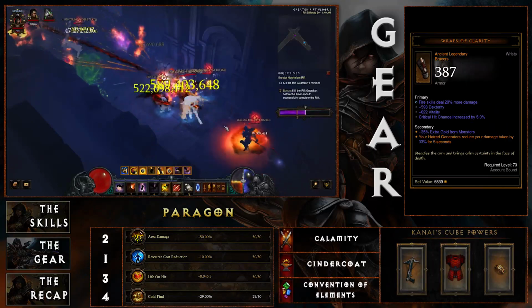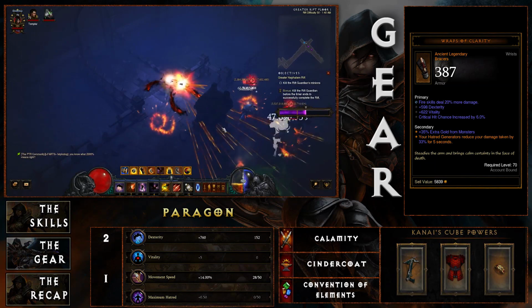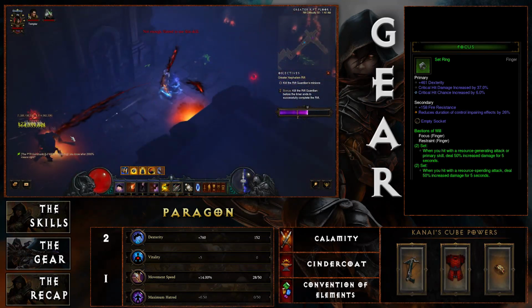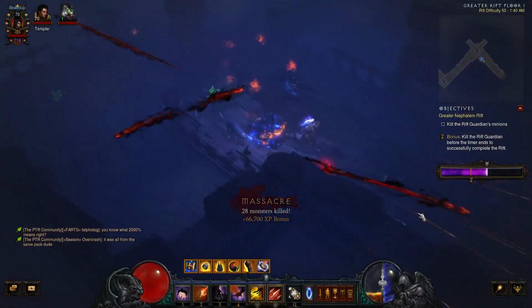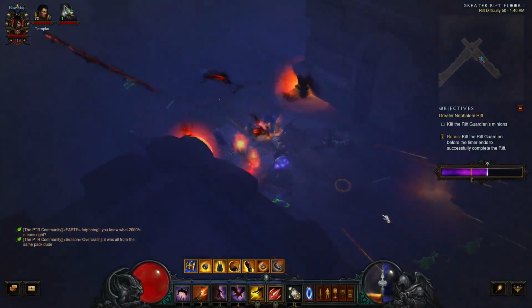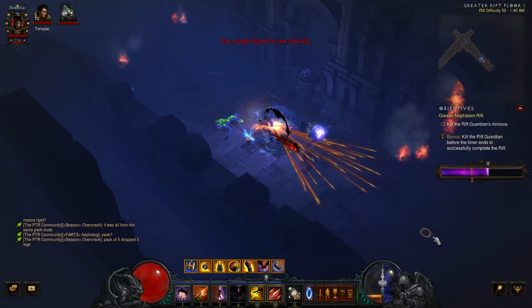And then the Wraps of Clarity that allows you to reduce damage by using your generator, which plays hand in hand with your focus and restraint, is only going to increase your toughness and your damage throughout the entire Greater Rift. If you're really looking to push those high Greater Rifts, min-maxing during these key moments will be important to be able to have max potential to clear even the highest Greater Rifts possible with this gear.